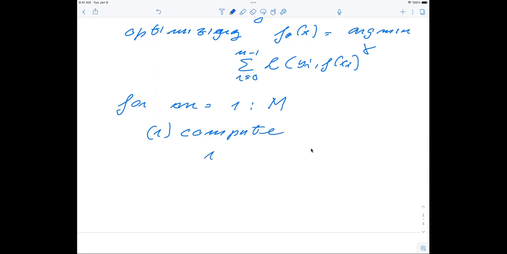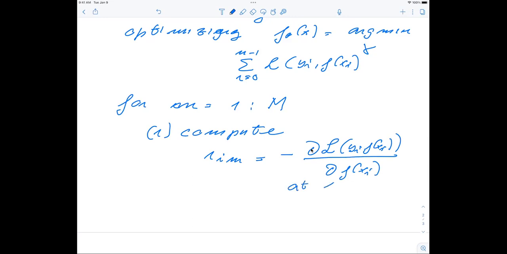And this quantity R_im is going to be the gradient of the cost function with respect to the function f. So I take the derivative of y_i, f(x_i), with respect to f(x_i), and this is evaluated at f(x_i) equal to the previous value which we calculated.